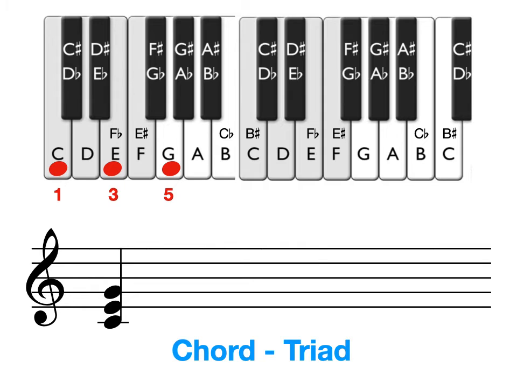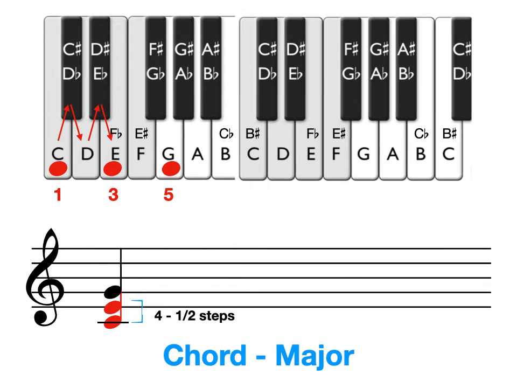And we're going to now identify whether it's major or minor. So we have C major. And how we do that is we count the distance between the root and the third. And in this case, we have 4 half steps. So C, D flat, D, E flat, E. So that's 1, 2, 3, 4. So 4 half steps.